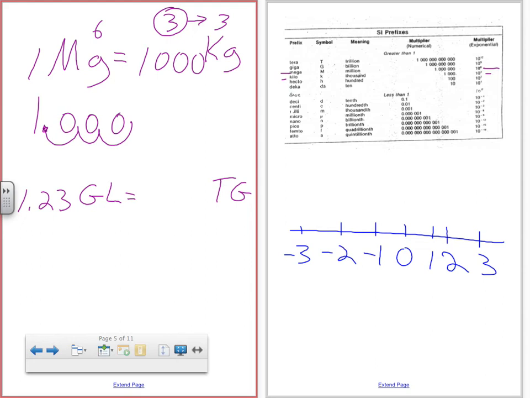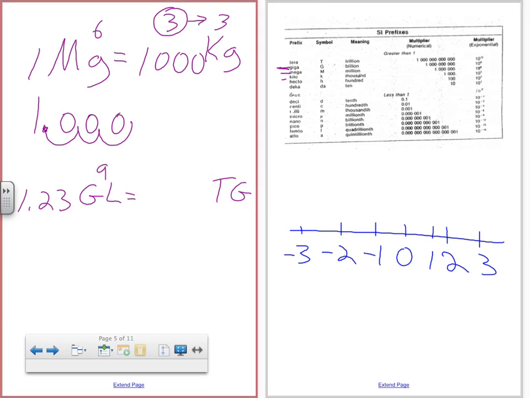All right, try another one here. So now, this time, we have 1.23 capital G's. That's not grams, remember that's a prefix, so it's going to be giga. Giga is right here, and that has an exponent of 10 to the 9th. So you write a 9 here above the unit label.